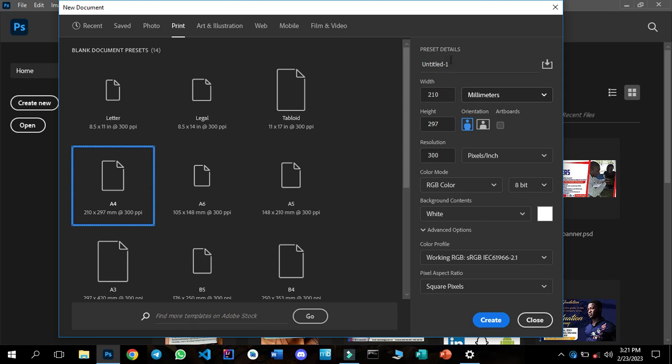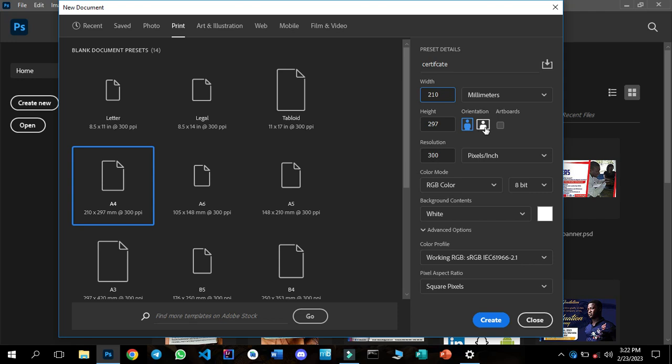We have Untitled-1, which is supposed to be the title of our project. So here we're going to rename it to certificate. I just type certificate here as the name of our project. Now this size has already been set because we chose a preset, so we are not going to touch this area. And then we will move on to the orientation section and change the orientation to landscape.